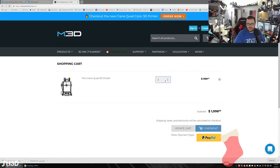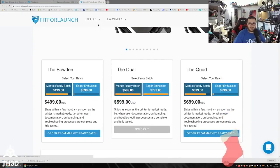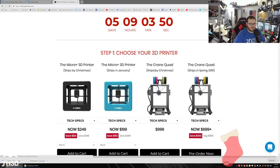Why? I can even change the quantity. I can literally check out right now and buy the printer that I was promised for $1,000. I can literally buy it. And you can see right here, it says check out the new Crane Quad 3D printer, and they have a link here that takes you to the Fit for Launch. But if you stay on their site, close this little banner and go back to their site, you can just go ahead and order. And it says here, ships by Christmas. So you're going to get this by Christmas if you pay them $1,000. Yet I'm sitting here along with all these other people with no printer still.